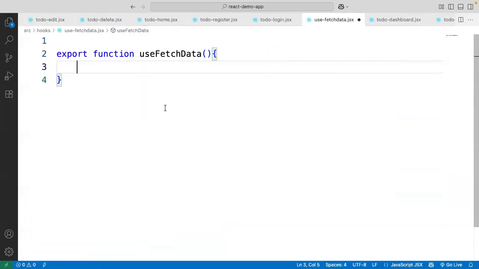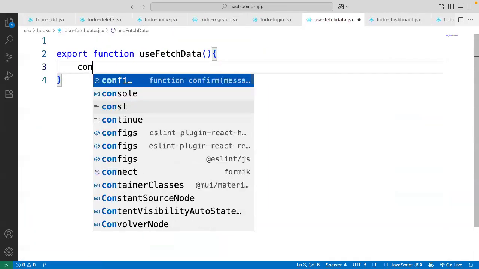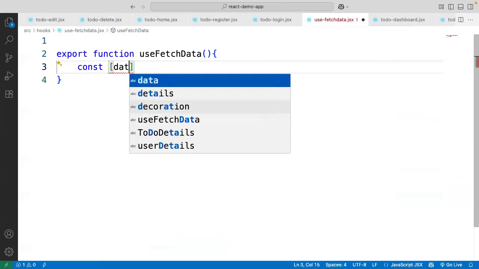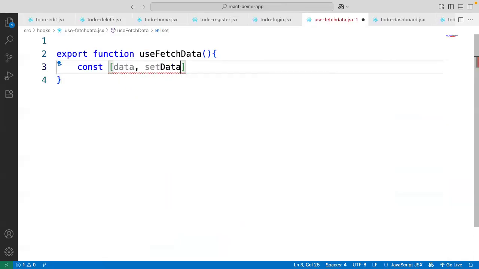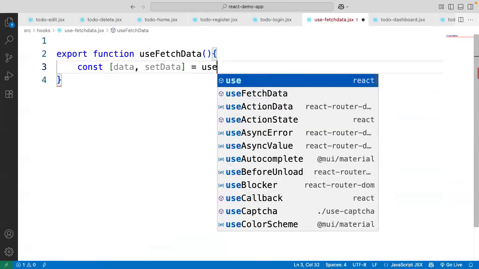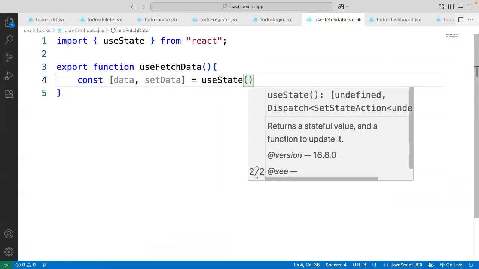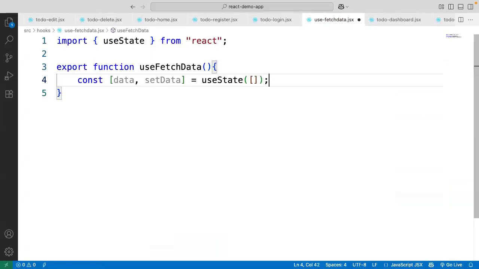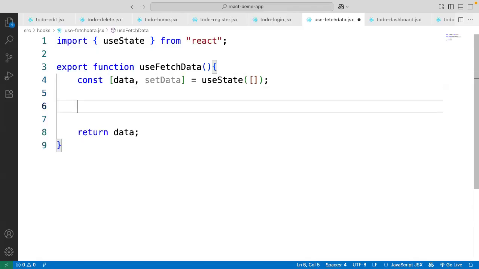What this hook has to do: here we define const data, setData equal to useState. We are using a state, and it is expecting an array. According to the rules, it must return the data. Then it gets the behavior of a hook. Now we have to use useEffect.